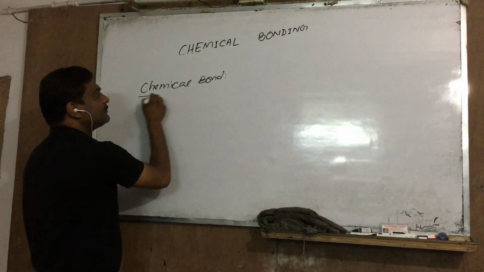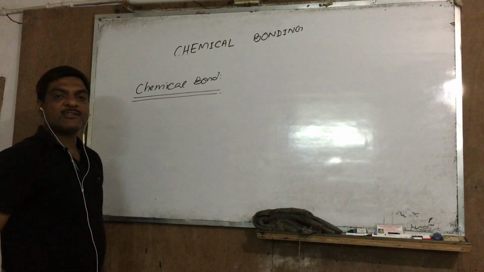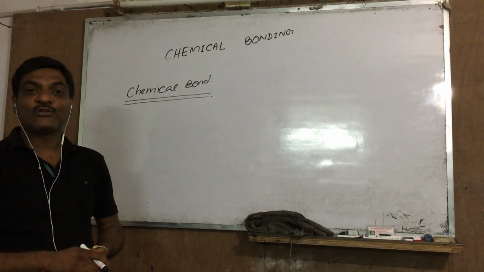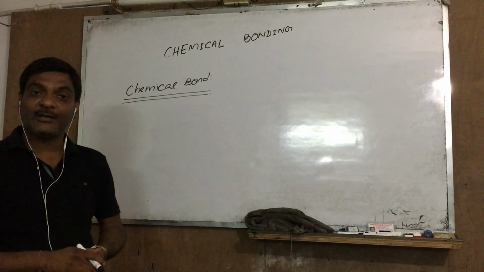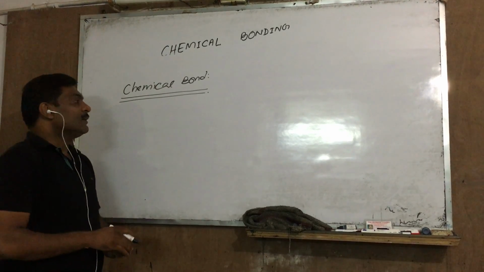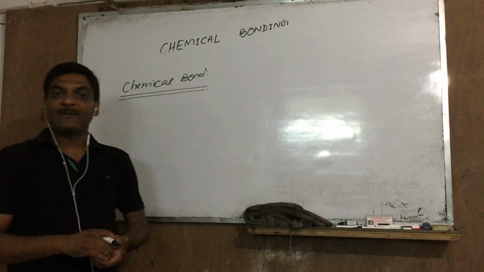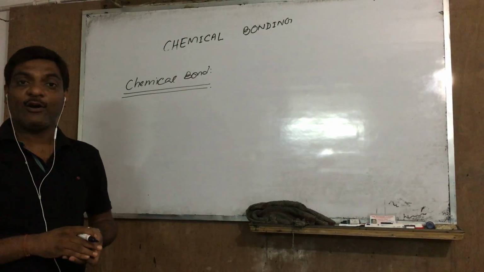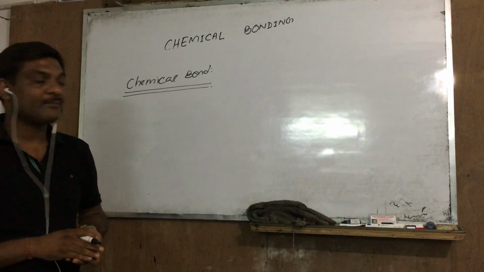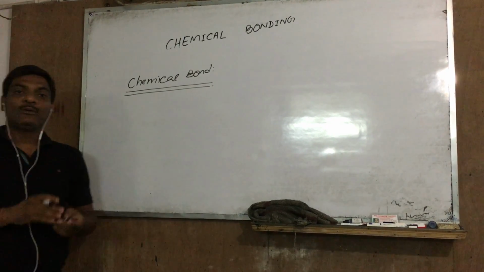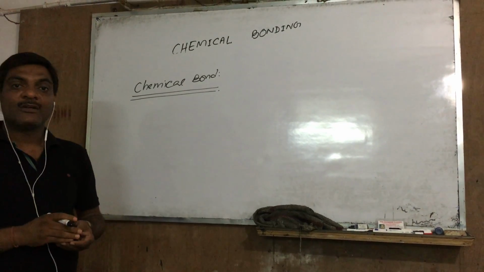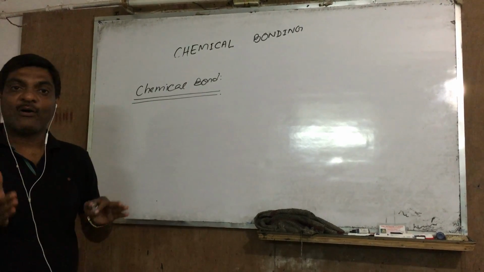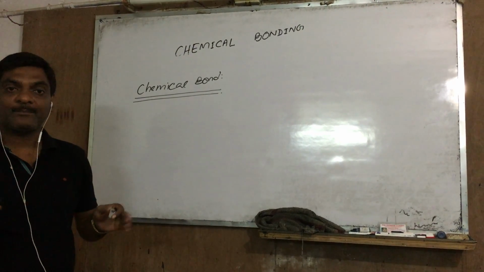Chemical bond is simply the chemical force of attraction which holds 2 atoms together in a molecule. This force is developed due to either transfer of electrons between the atoms or sharing of electrons between the atoms. Any atom combines with another atom to get this stability by gaining, losing or sharing of electrons with another atom.